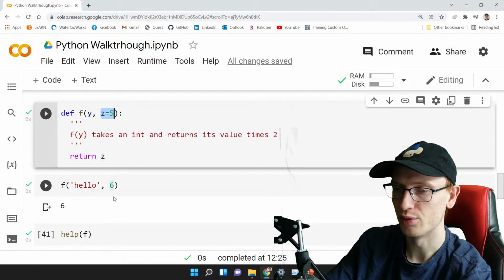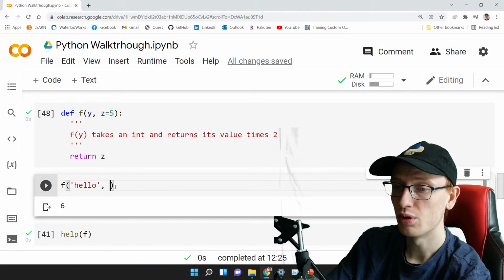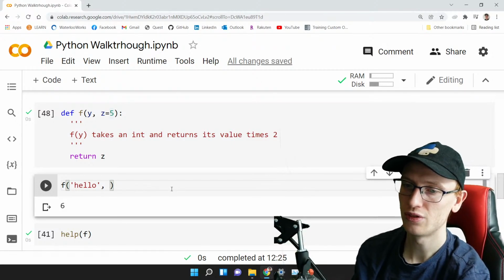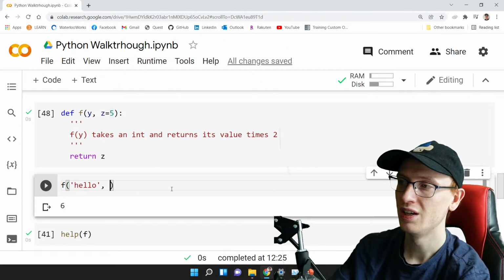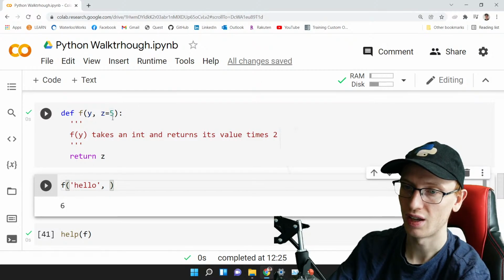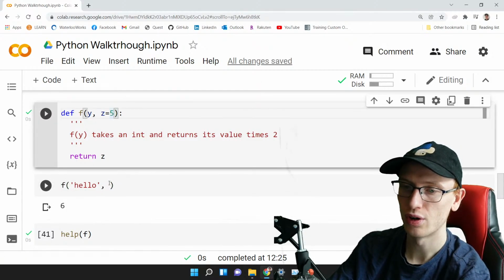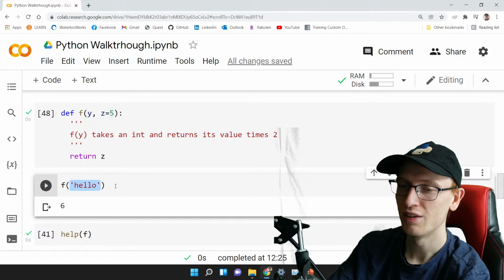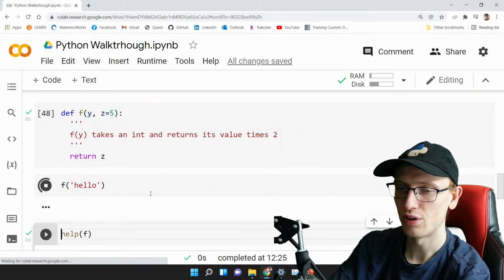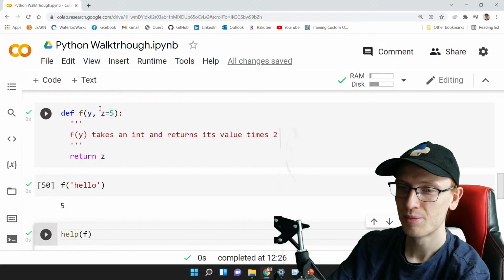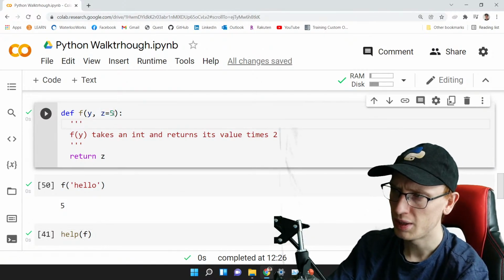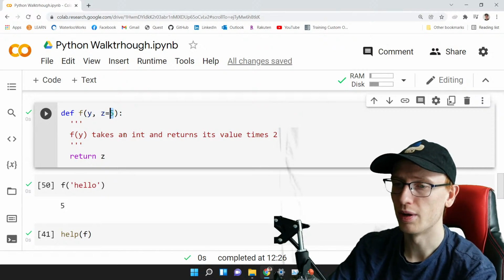Well, why is that useful if we specified what it should be normally, but we overrode it anyway? Well, a lot of the time, in fact it is extremely common, especially in these bigger functions that you might see in something like TensorFlow, where they have like 10 or 20 of these different optional arguments, where you might only specify one of them. You might just say something like hello, and then you pass that, and it keeps this default argument as it is.